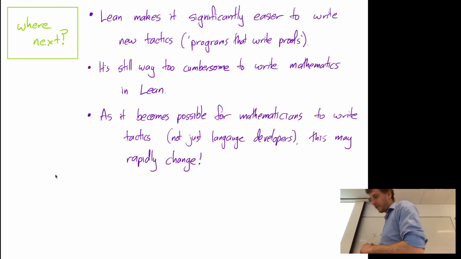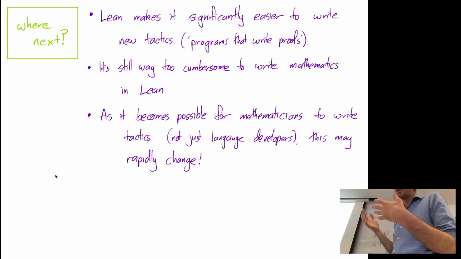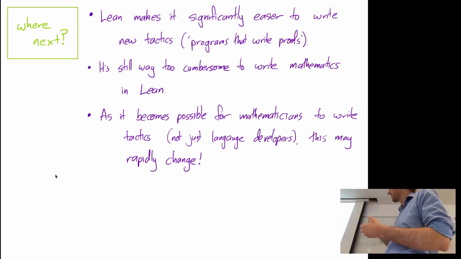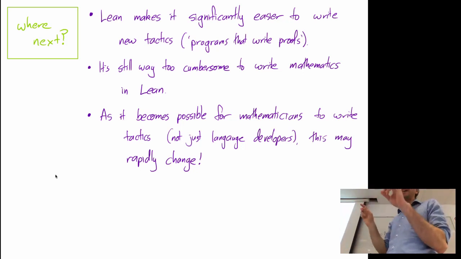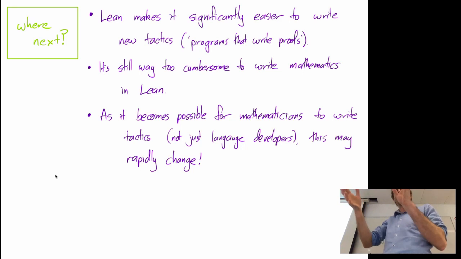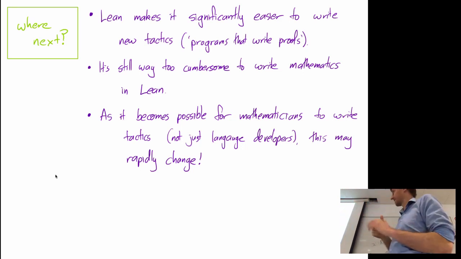Okay, so the thing that I address, well, I mentioned right at the beginning, is this idea that Lean is its own meta language, which makes it possible for mere mortals to write new tactics. And essentially the point is just that you write new tactics in Lean within Lean. There's a special keyword, meta, that should have really been called unsafe or something, which lets you do dangerous things. So you can't use the output of a meta function in a proof, but a meta function can write a proof. And that's an important distinction.